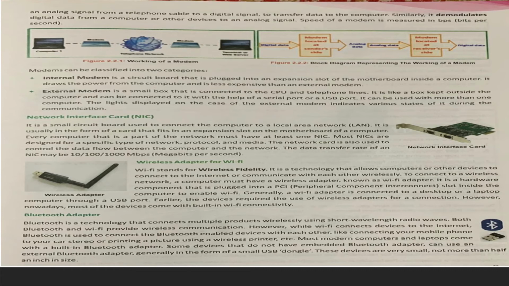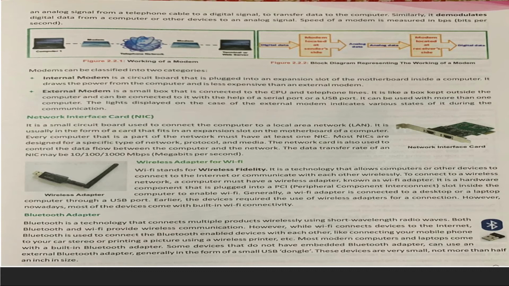An external modem is a small box that is connected to the CPU and the telephone lines. It is like a box kept outside the computer and can be connected to it with the help of a serial port or a USB port. It can be used with more than one computer. The lights displayed on the case of the external modem indicate the various states of it during the communication.